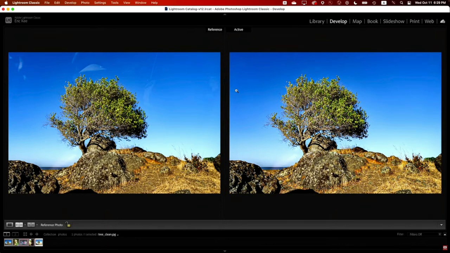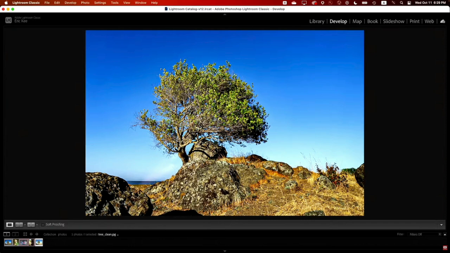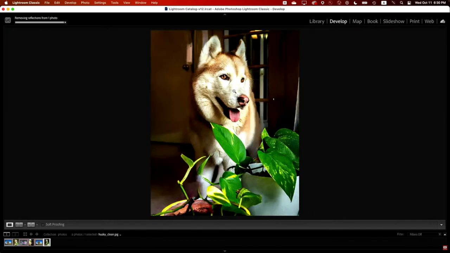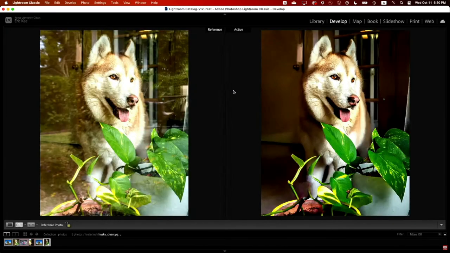And I totally get that. It's just that reflections are also kind of a common problem. So check out this shot. I got this one of my friend's puppy, and I think it would be difficult to clean this up in Photoshop. Look at all these detailed trees here. You could use Firefly, but that might completely change your photo, including the way the dog looks. So let's try cleaning this one up too. 3, 2, 1, boom, reflections are gone. Whoa.